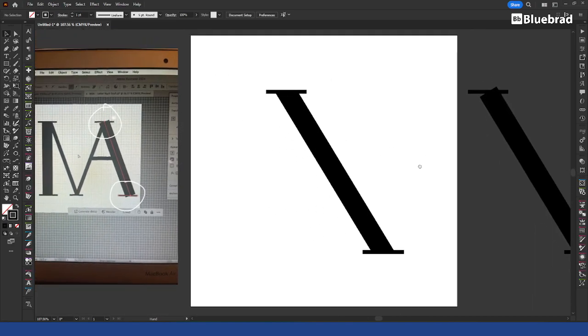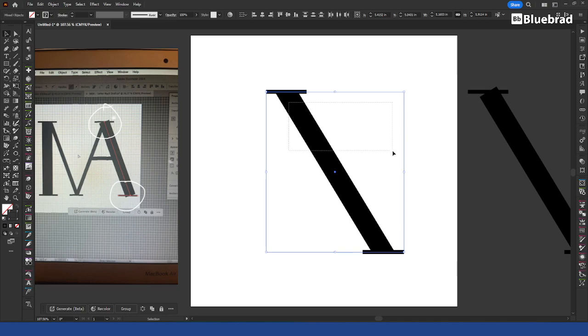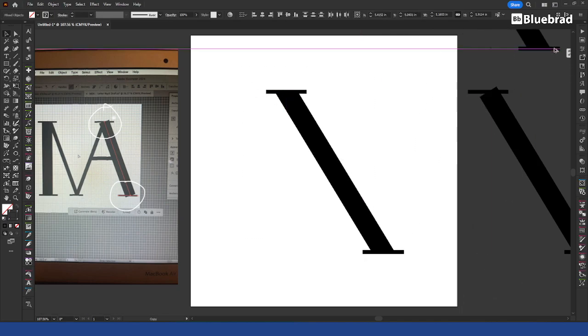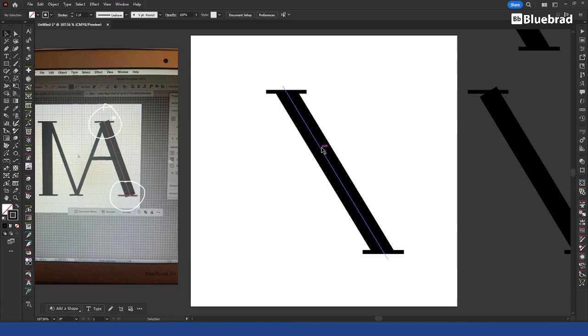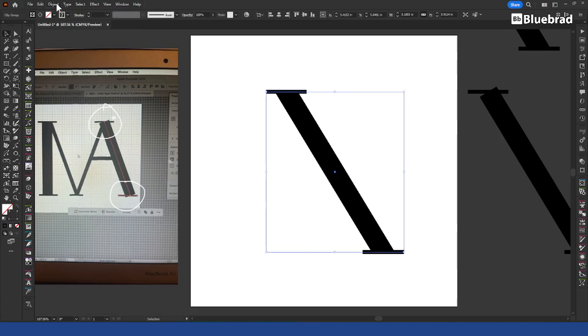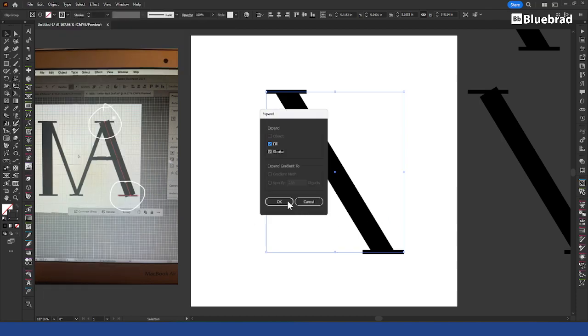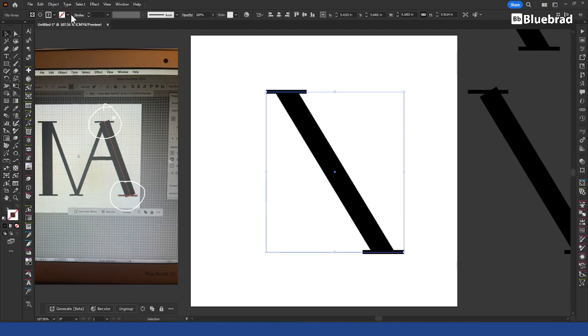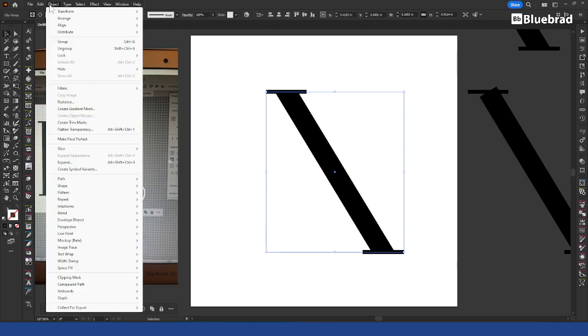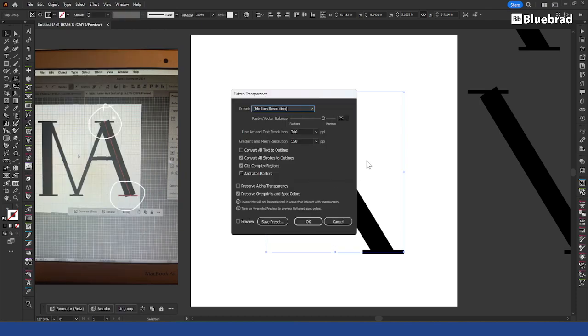Option number two would be essentially similar to that. So I'm just going to go ahead and copy this, which makes it difficult because the path actually has to be selected. Okay. And then with the clipping mask selected, I'm going to go Object, Expand, Object, and then Flatten Transparency. The reason I did that is so that it's clipped out.